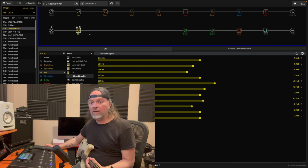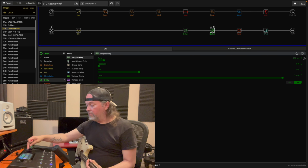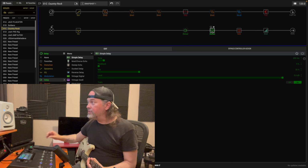Why not? It doesn't take too much DSP, and it can make a difference in your sound. And then all the way at the end here, I have a couple of delays. I have a simple ambient delay, and then I have one that on my display here I've marked as a slapback for the country stuff.